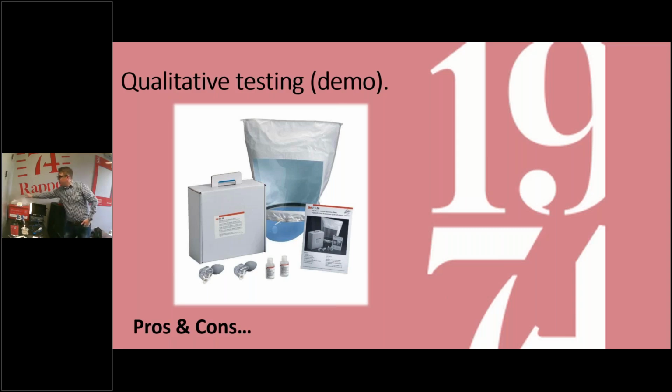We then need to put Robert back inside the hood, but this time he's wearing a particle filter. And particle filters will stop particles. What we're then going to do is take the stronger version of Bitrex, and fill the hood with a certain amount of aerosol to challenge the seal of the mask, because these droplets, this aerosol, cannot penetrate the filter. So the basic principle is, if Robert was to taste this aerosol, it cannot have come through the filter. It must have gone in through the seal of the mask.